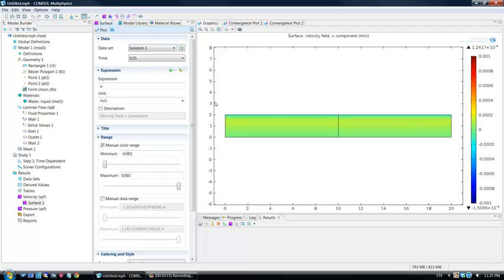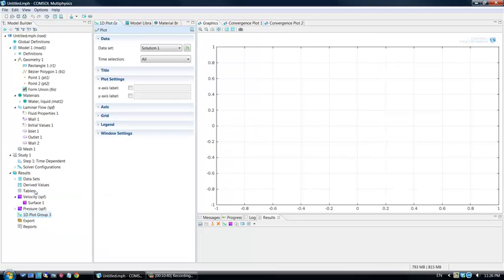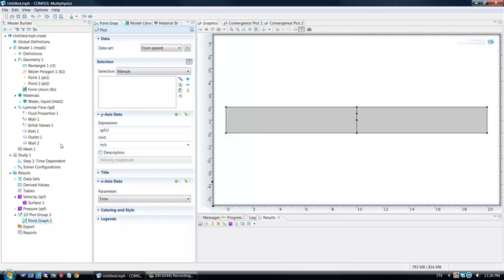But to get a better feel for it, it'd be nice to see the amplitude of the oscillation of the velocity at certain distances away from the surface, from your top plate. So that was the reason we added points earlier, so we can visualize it now. In the results, I'll hit the 1D plot group, and I want to look at velocities at points.